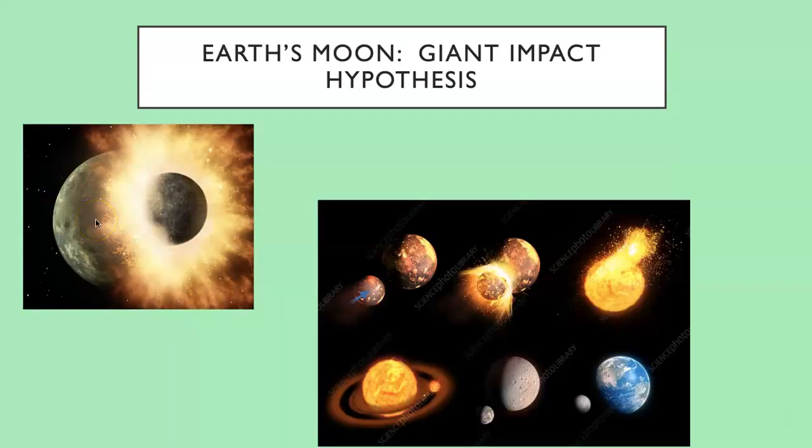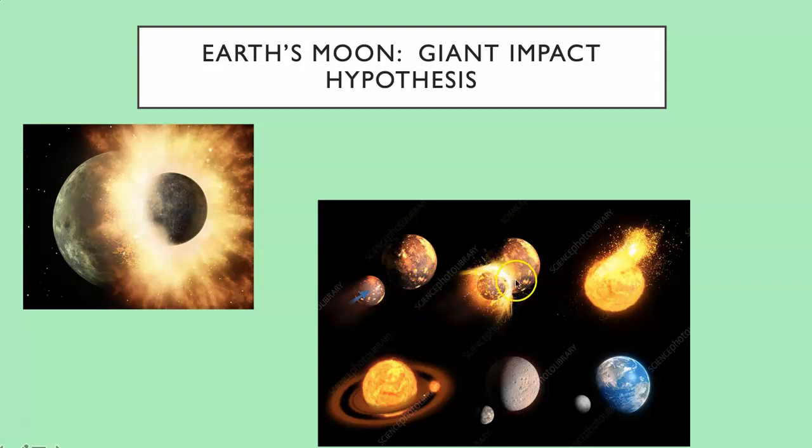One thing that the video didn't talk about, which is important in Earth's early history, is how the moon formed. The common theory is that there was a giant impact between a Mars-sized body and Earth very early in the solar system's history, pretty much 4.6 billion years ago. And so here's an artist's depiction of what that impact might have looked like. Here's another series of them. So here's an object colliding into Earth. This would be the Mars-sized object, not the moon, but an object colliding with Earth.